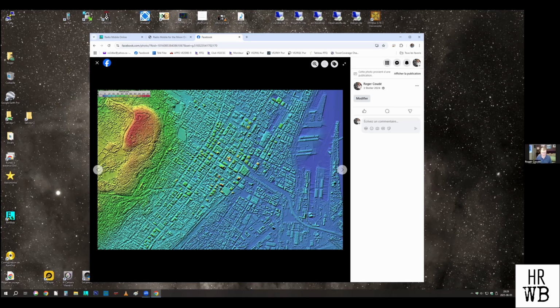As you can see, do you see my mouse? Yes. Okay, so this is Place Ville-Marie, and there is a law that says that buildings cannot be higher than the top of Mont Royal. So you see the red dot on the top of the building corresponds to the same color as the mountain. It's like the check for it.